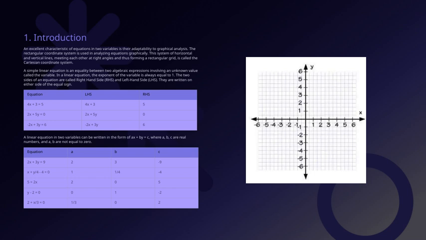Moving to the second table, we see a different way of presenting equations, using coefficients and constants. For example, in 2x plus 3y equals 9, the coefficients are 2 and 3, and the constant is minus 9. This format makes it easier to identify the parts of the linear equations and helps us understand their structure better. Connecting this to our overall theme, understanding the LHS and RHS of equations is fundamental for graphing and solving them. It allows us to visualize solutions more effectively and see how the variables relate within the equations.